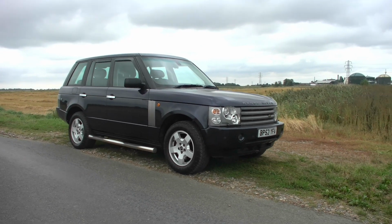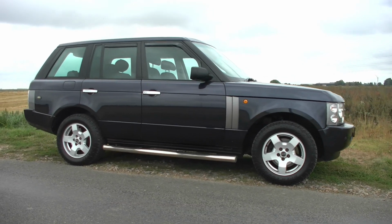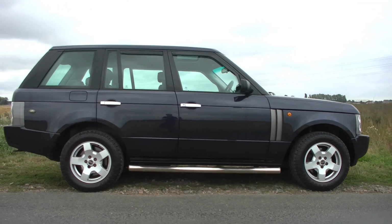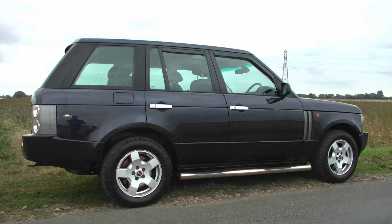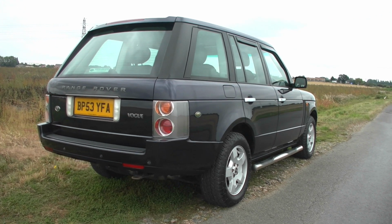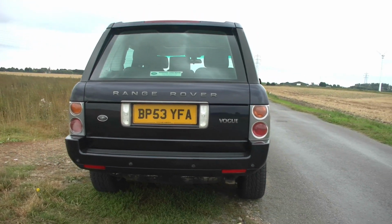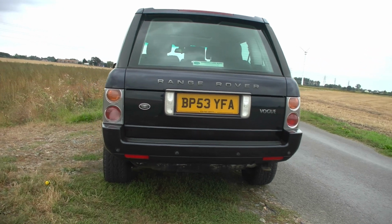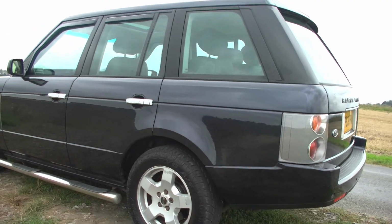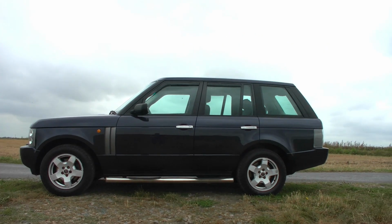Today I'm very pleased to be able to show you around this 2004 Range Rover 3 litre TD6 Vogue. As you can see from the video here, the car stands incredibly proud of itself, finished in very nice midnight blue metallic bodywork and contrasting grey leather upholstery inside with burr walnut fascias as well. All in all, a very impressive car in very good order inside and out, commensurate with age and mileage, and it really does drive very well indeed too.